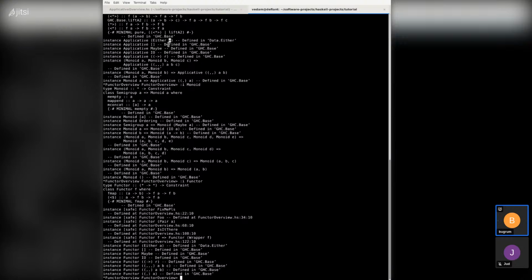In this case, it needs to be preserved on A, whatever the right side definition is going to be part of the either, or if you're having an E, a left side, you're going to have that restricted on the left side, and that has to also be monoidal. So the type variable that's being passed into either is what's determining what that type variable must be monoidal in order for the either type to be a valid applicative.